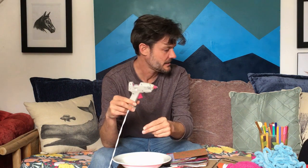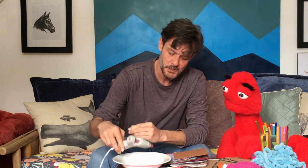Which, it's okay. This is a low temp gun, so it's really not too dangerous. We need to be careful. Okay. We have that. We have this in a bowl to keep it from getting everywhere, so it doesn't drip or get caught in the fur. We have some newspaper taped down to the table for when we make a mess.